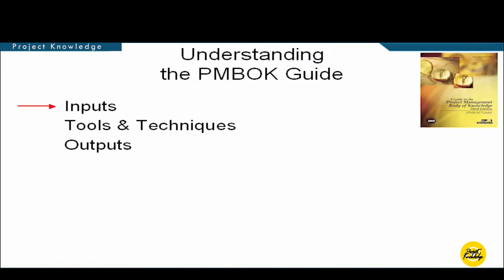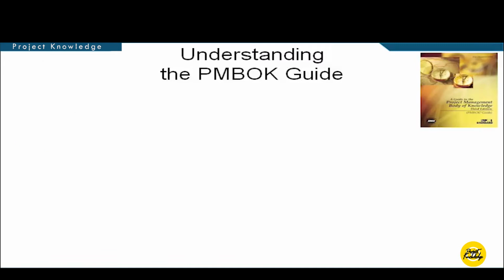Inputs are either documents or any other item that is necessary before the process can begin. Tools and techniques are methods, systems, templates, or techniques that are used to generate the output using the inputs. And an output is a product, service, or result that is generated by a process. All processes have some type of output, or to remember it easily, think of it as an end result. Sometimes inputs of one process are outputs of another.